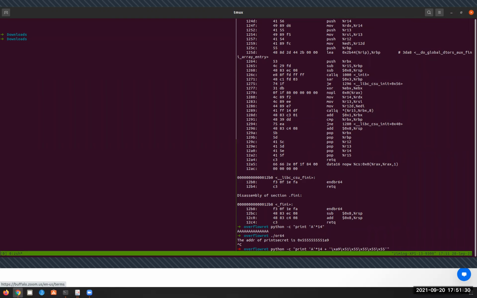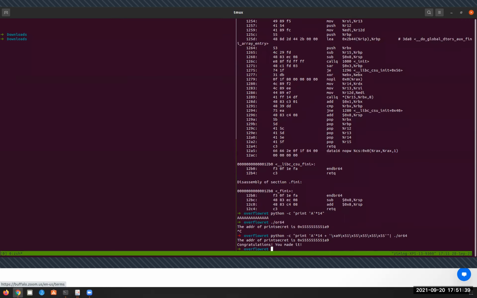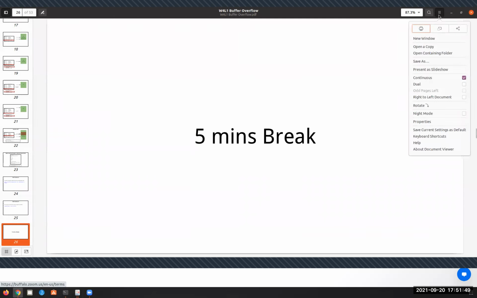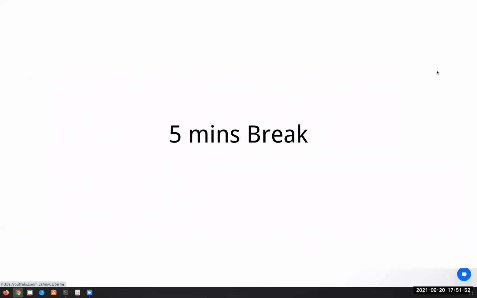Okay, so that is the address, and we type this into the program, and it works. Okay. So in the previous version, the problem was the stack cookie. I was not disabling that. So this is how the 64-bit version is the same.